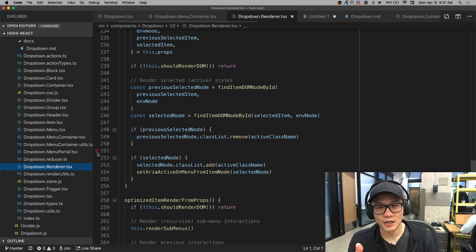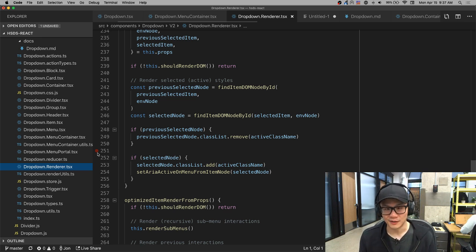That is the job of renderer. It does all this kind of stuff in, I suppose, an imperative fashion outside of React's render cycle. And the reason for this is purely for performance.